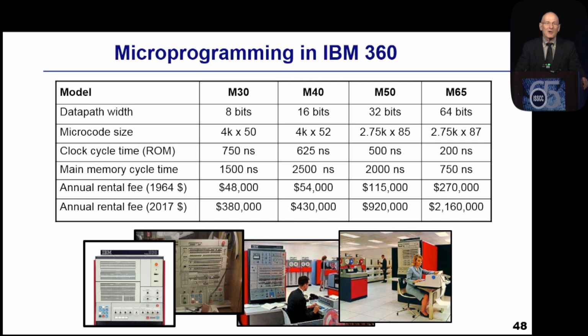And in 1964, IBM announced the IBM 360, the biggest announcement in the history of the company. And you can see on the left there were 8-bit computers, on the right there were 64-bit computers, and they all ran the same instruction set. The microcode varied. Basically, the more powerful the hardware, the wider the microinstruction must be. In this case, the fastest ones was 3K by 87 bits. And the narrower one would be simpler hardware and less ROM. It would be 50 bits wide, but it took more instructions since it was a little bit slower to get there. And IBM won that bet. That instruction set, classic, is here 50 years later. There are descendants of it still for sale today, and they still dominate the mainframe market.